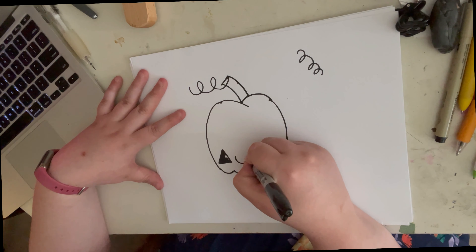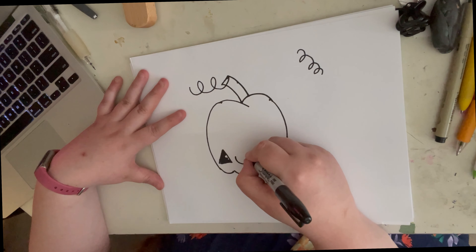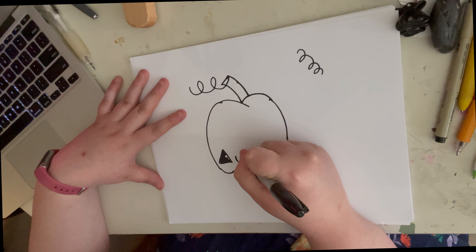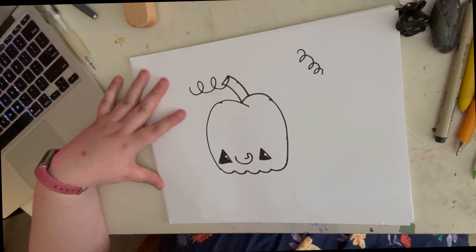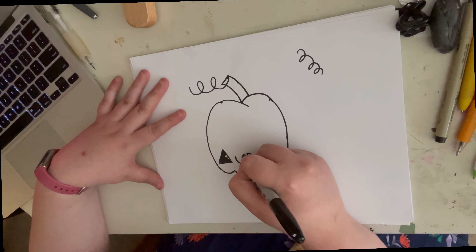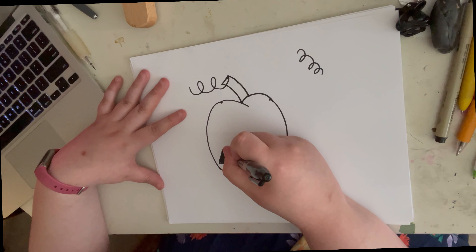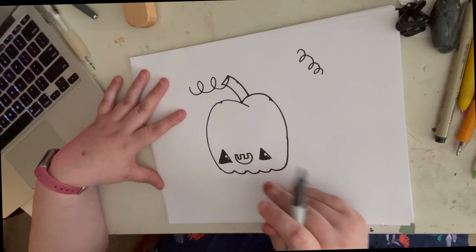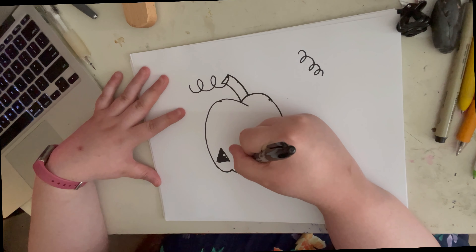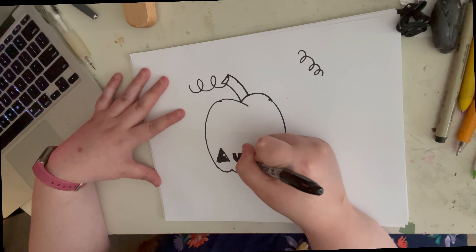We're going to go ahead and draw another rainbow line for the mouth so it looks happy. If you want to make it fancy, we're going to do like little rectangles — going upwards and then downwards, then do the opposite, kind of like going down and then a backwards L shape towards the left, then go up again — kind of up and down for the teeth, and then we're going to go back up. So we're going to go ahead and fill in the mouth. I hope that wasn't too tricky for you guys. Now I'm going to color the stem black, but you can also color it brown or green if you want.